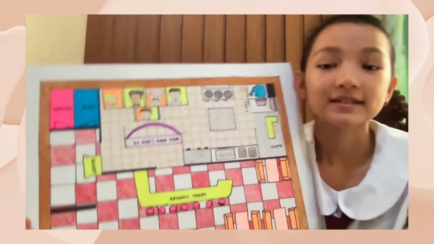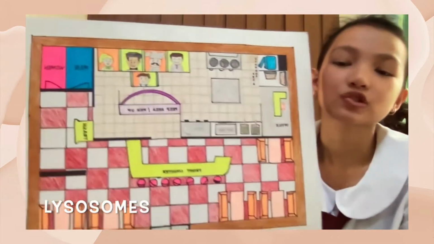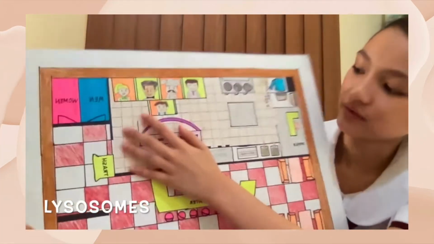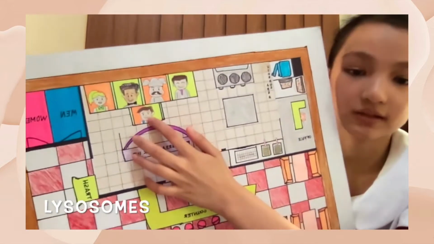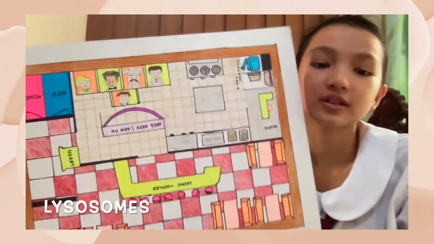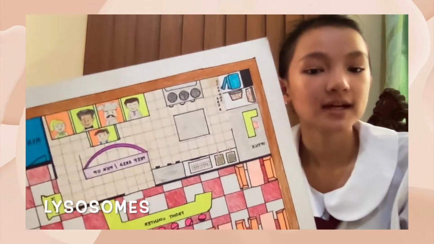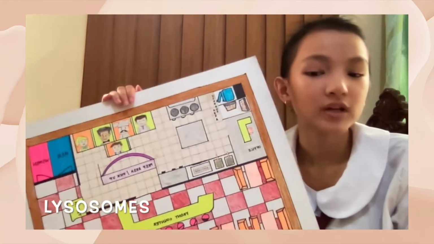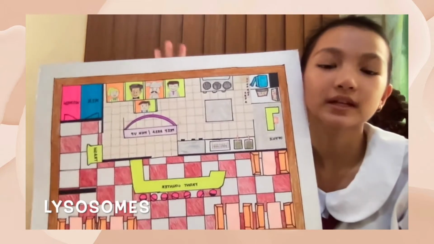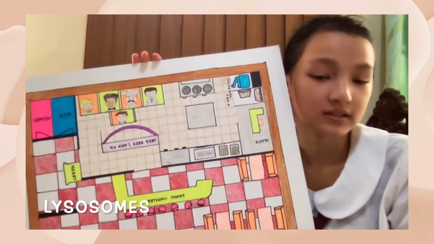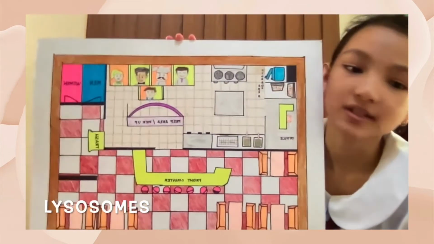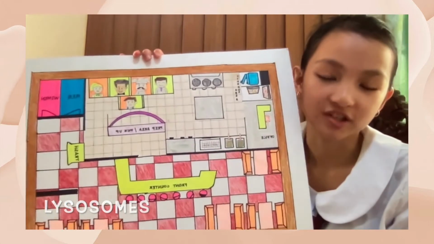The last thing is the lysosomes. The lysosomes act like the janitor of the restaurant. This is the janitor of the restaurant because the janitor cleans up the messes and is in charge of throwing away the trash inside the restaurant. In the same way, the lysosome's roles involve integrating and recycling cellular waste, cellular signaling, and energy metabolism.